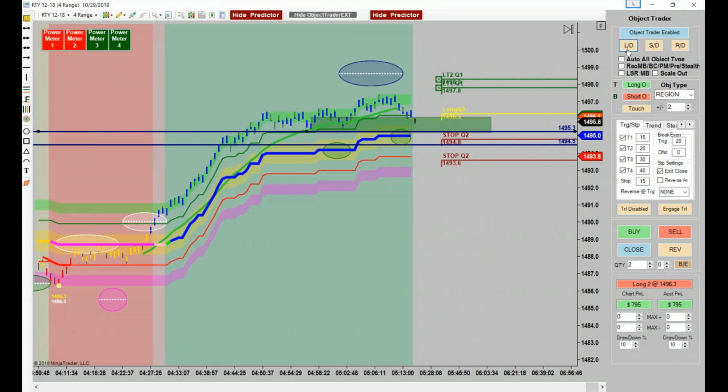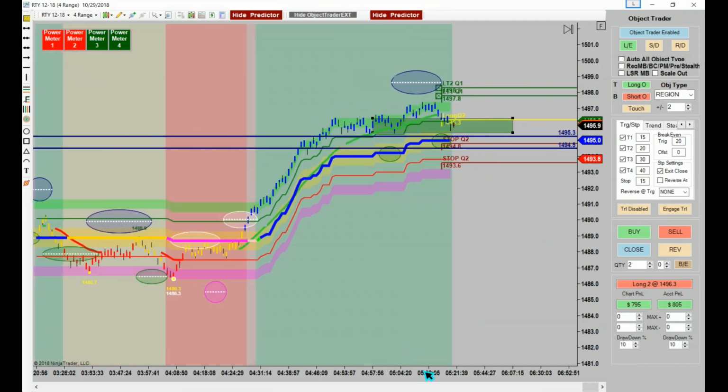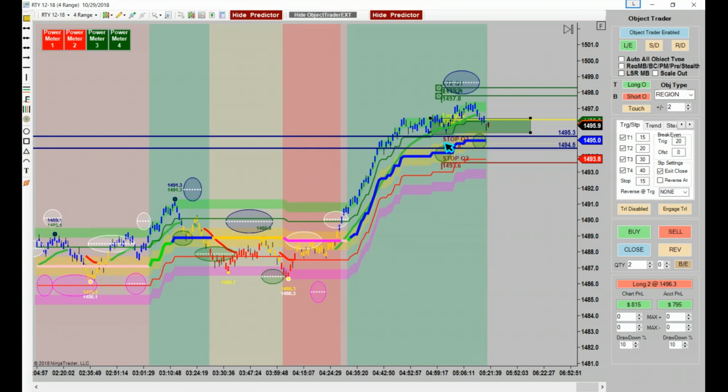And I'll go even more if it bounces off that predictor and takes out this little, you can kind of see a trend line right here. But we don't want it to go too much underneath this swing right here. Looking to the left to trade the right, we got our 4. See if it works.